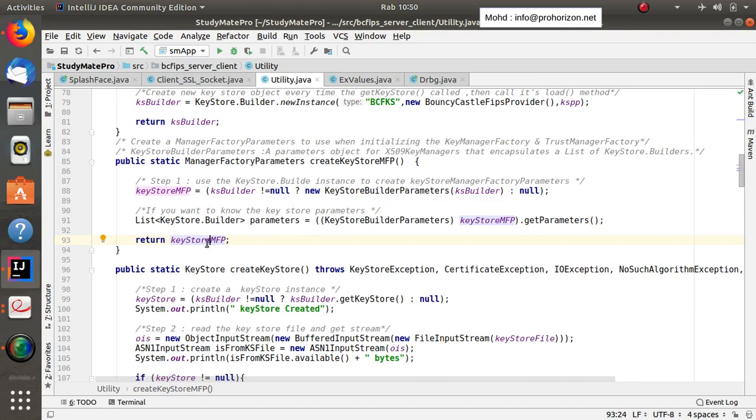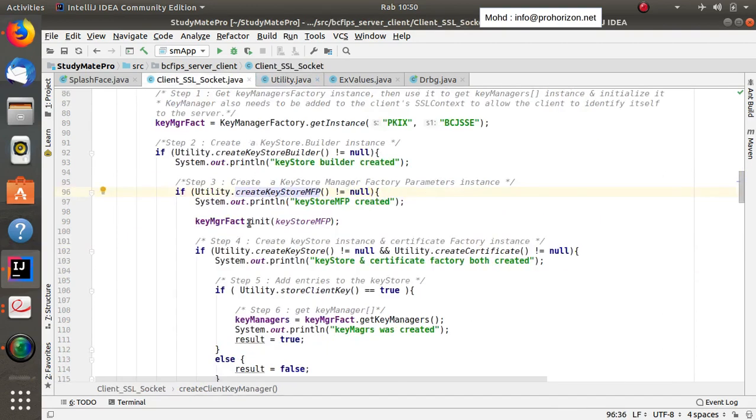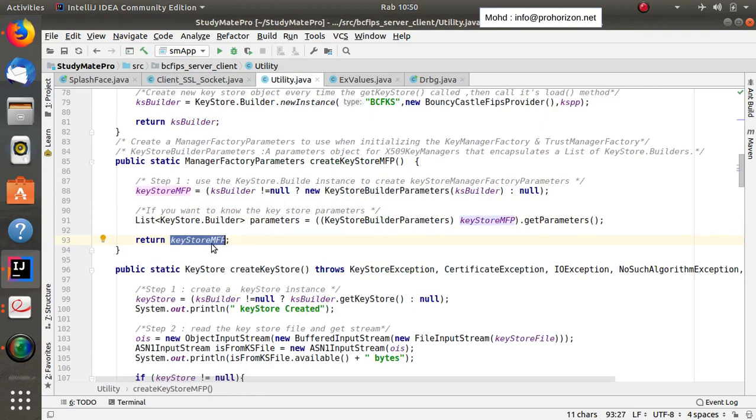This instance of the manager factory parameters, we will use it to initialize the key manager factory, which means that this instance provides me the information needed to initialize the key manager factory.